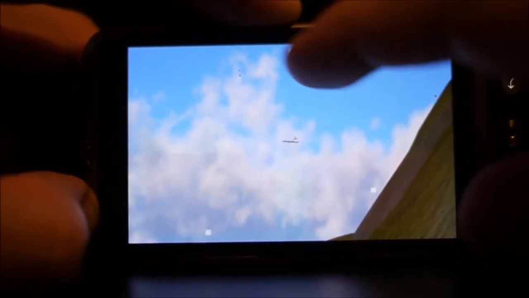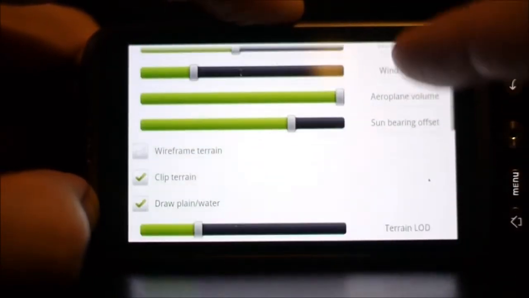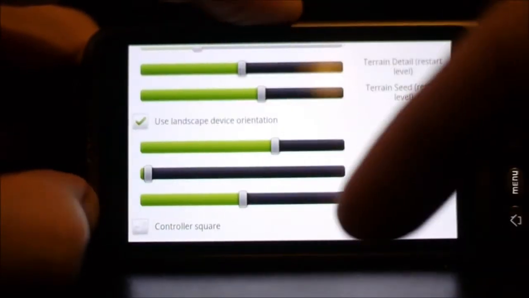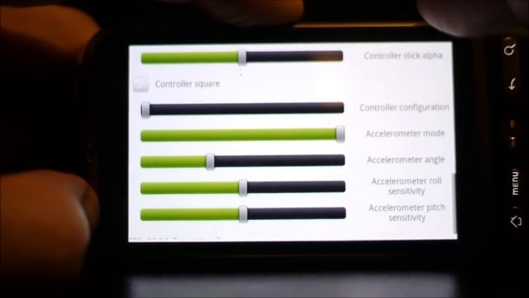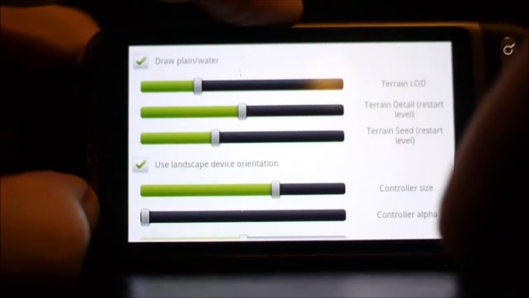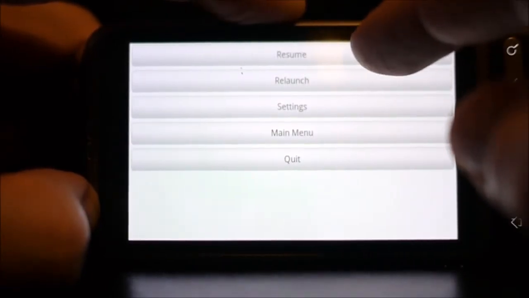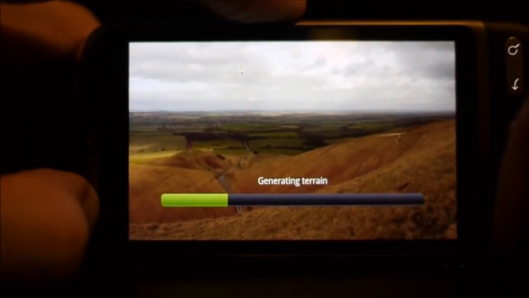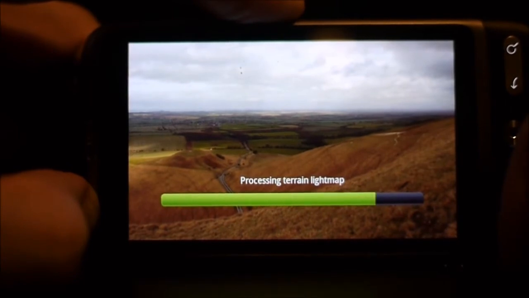There are lots of settings you can adjust. You can adjust all sorts of things. You can move around on the terrain, so by default that's disabled at the moment, and I just enabled this walkabout mode, and there's various things, and you can also change the terrain itself. The terrain, as it is at the moment, is generated randomly, and so you can change the random number seed which you use to generate the terrain. So basically an infinite number of terrains you can fly on.